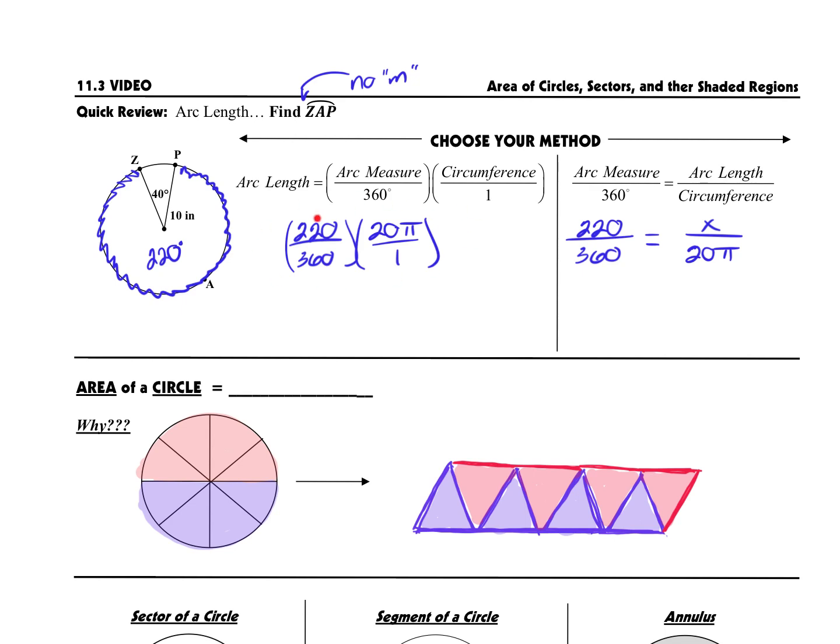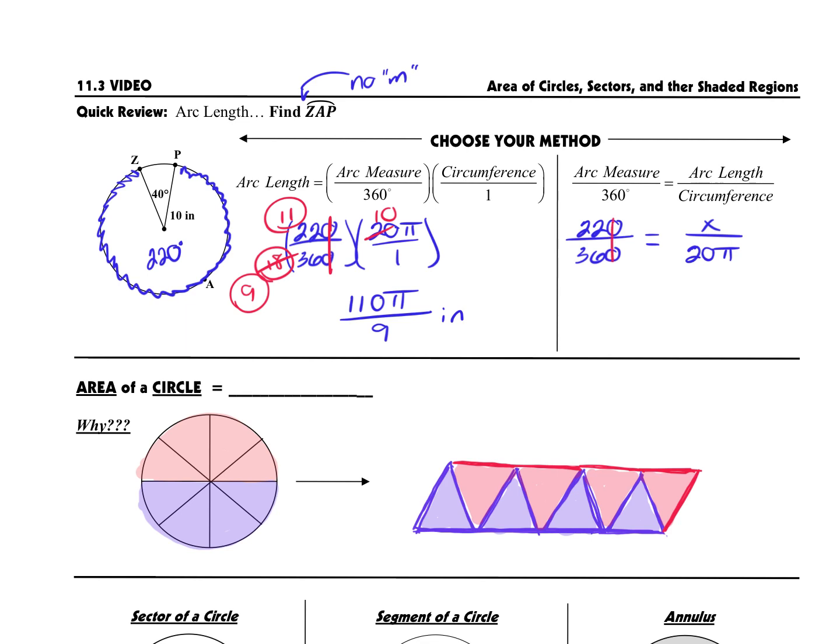So I'm going to come back over here to our definition, and give you a couple reminders. We can certainly reduce those zeros. I can reduce my 22 over 36 to 11 over 18. I can also reduce my 18 and my 20 to become 9 and 10. So when I then multiply my fractions straight across here, I'm going to get 110 pi over 9, and that would be inches.